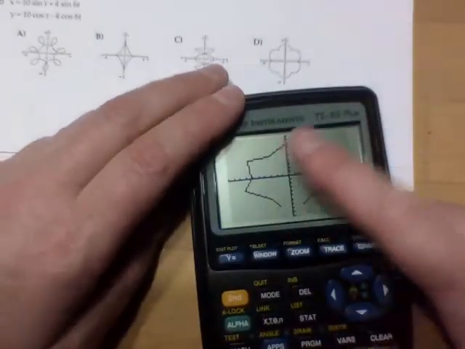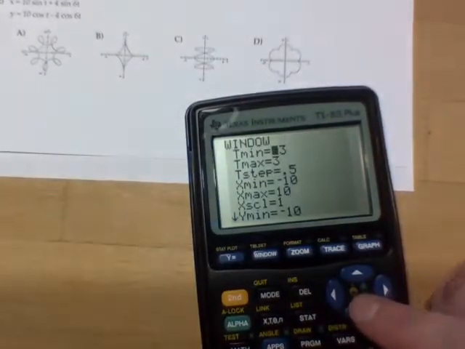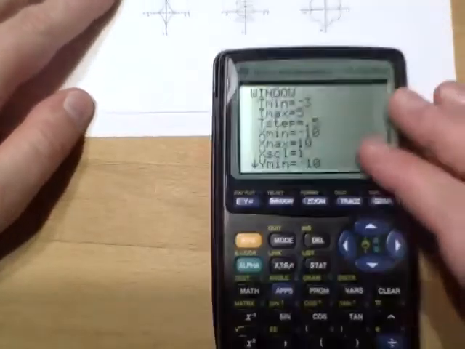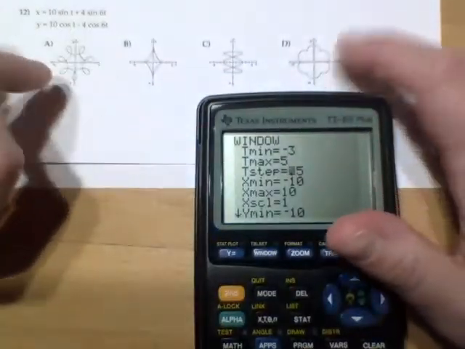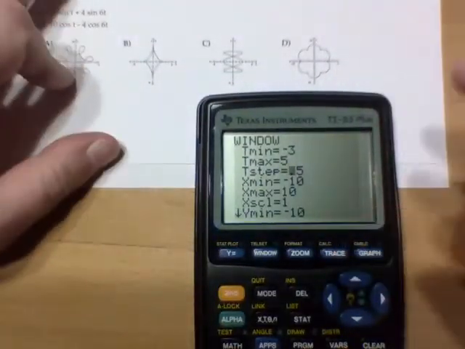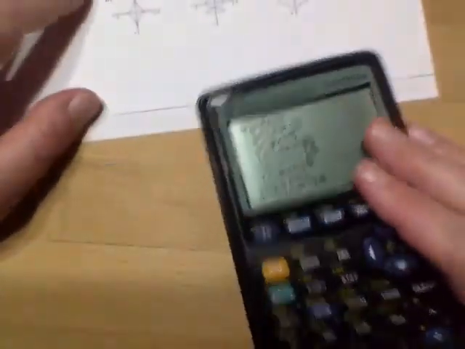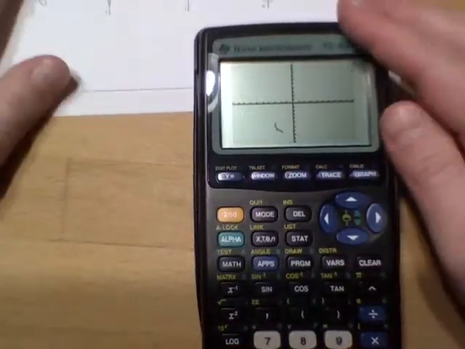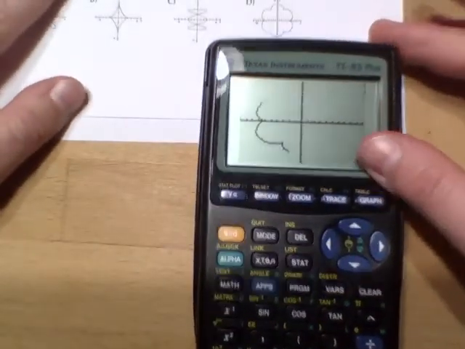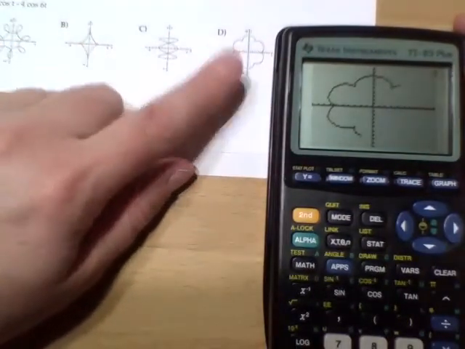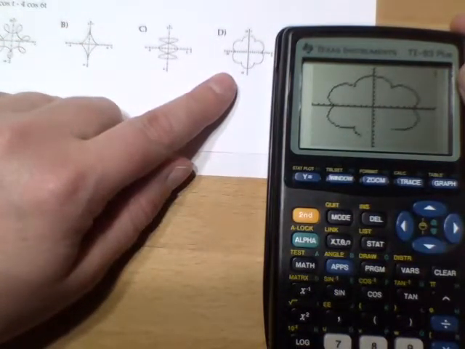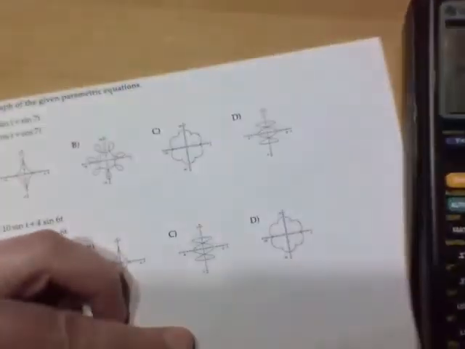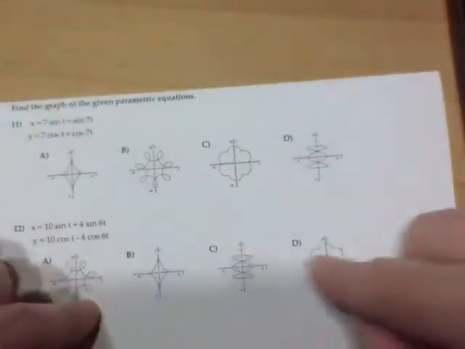So the way that we can get it to complete more is by taking our window and expanding our t, so maybe going to 5 instead of 3. And then to make it a little bit more rounded like these ones, we're going to have to change our t-step. The smaller the t-step, the more likely it's going to be a fluid-looking graph. There we go. And you can definitely see that we are going more for this image at this point. Same images.